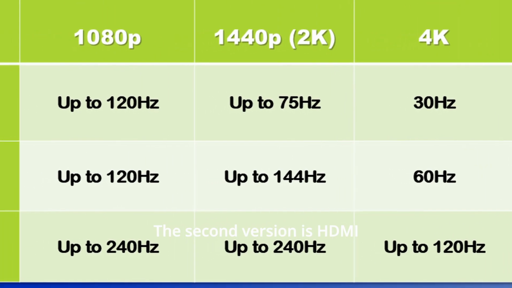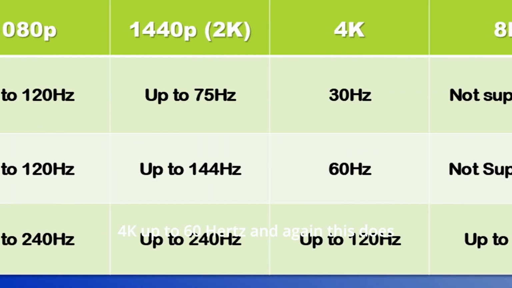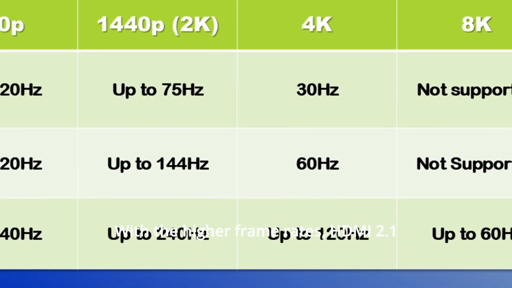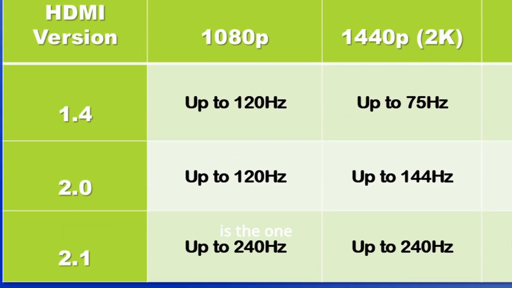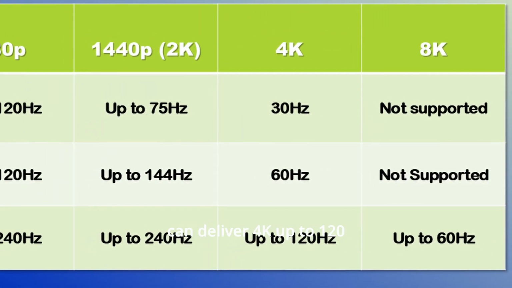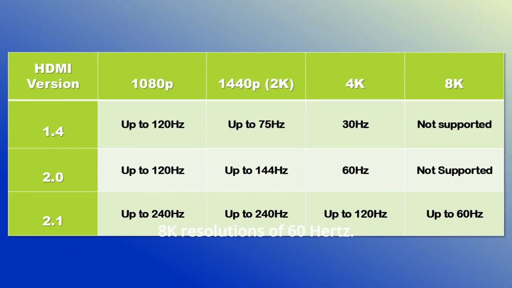The second version is HDMI 2.0, and this can deliver you 1080p gaming up to 120Hz. It can also deliver 4K up to 60Hz, and again, this does not currently support 8K. If you want those higher resolutions, such as 8K, with the higher frame rates, HDMI 2.1 is the one to look at. HDMI 2.1 can deliver you up to 240Hz at 1080p. It can deliver 4K up to 120Hz, and it can actually deliver 8K resolutions of 60Hz.